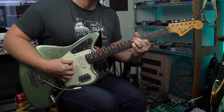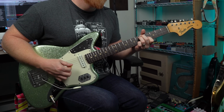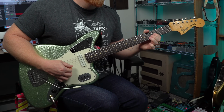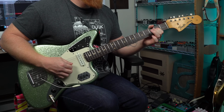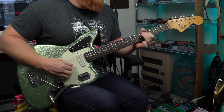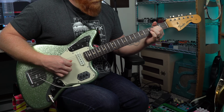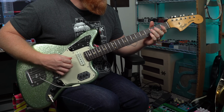As for intonation, yes, it does pull slightly sharp, and try as I may, I couldn't quite dial that out on this guitar. I do find that with heavier strings, things are a lot better. Here I'm using 12 to 54, which is my favorite 24-inch Fender gauge, and those held up a lot better than any lighter sets I tried.